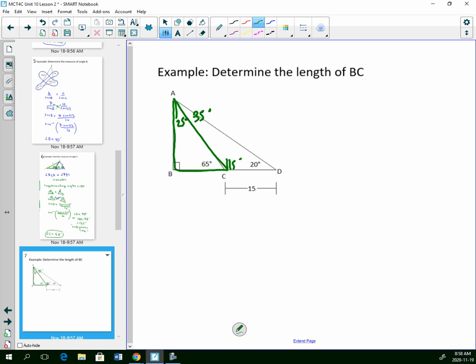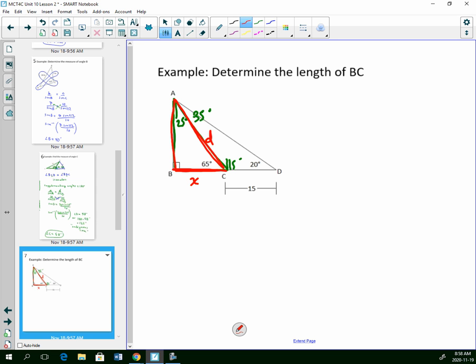I want to figure out this side, so I'm going to use this triangle. So I just need another side. Well, this side is common. Generally, you want to use a side that's common to both triangles. So if I could find this side, let's call it B, I could then use the right angle triangle, which is the red one.